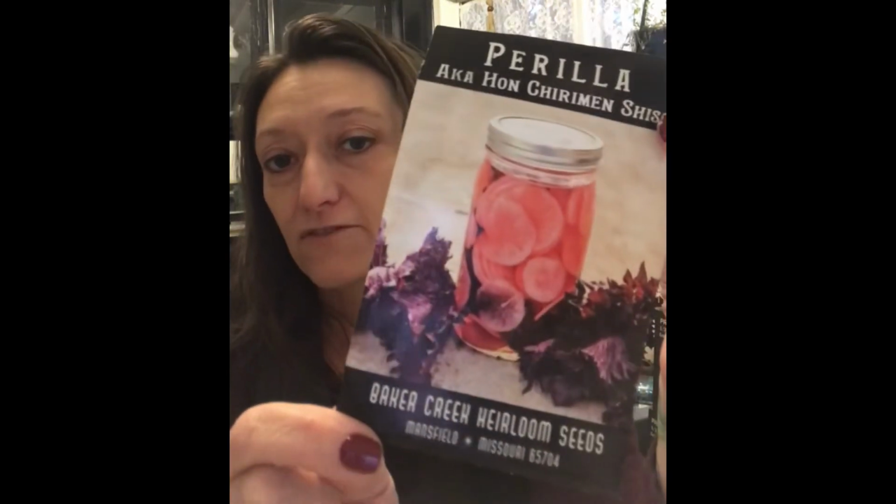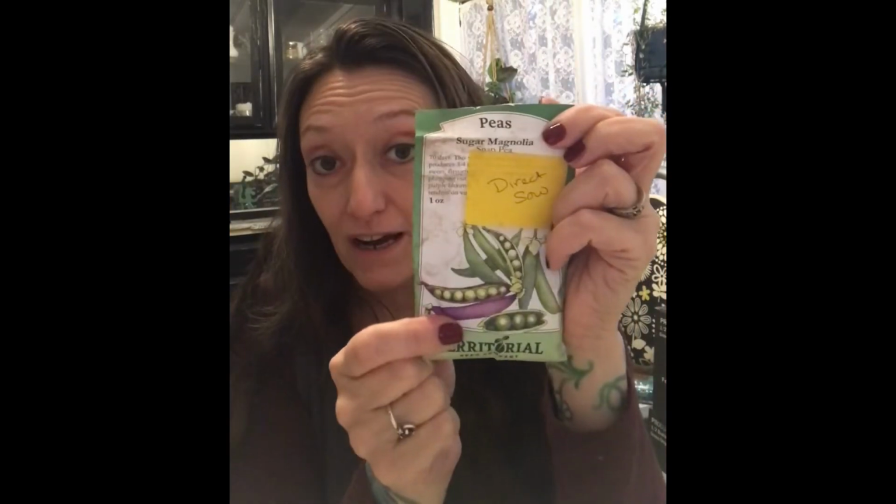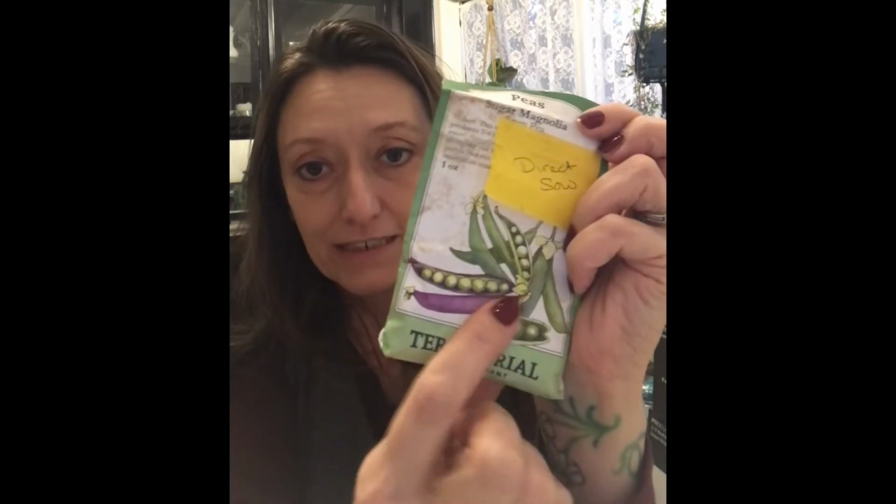And then I have a couple of herbs that I'm gonna grow. We have a perilla, which is my favorite salad herb. And then a white dandelion, which has a little yellow center and some purple margins. It's kind of fun. So those will get planted together, so they'll have the black and white look. And then I have sugar magnolia peas, which are different than the sweet pea. The sweet pea is an ornamental and you don't eat them. The sugar pods are actually peas. Inside they're green, and the outside are dark purple, and the flower is purple. So those will go on a different trellis so they don't get mixed up.